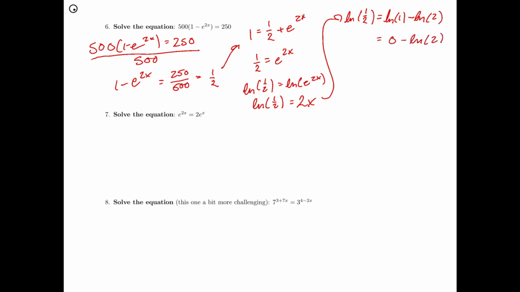So instead of having natural log of 1/2 on the left side of the equation, we're actually going to put natural log of 2 on the equation. So what we have instead is that the negative natural log of 2 equals 2x. Now I will divide over that 2, so my equation is a little extra simplified. We get negative 1/2 log of 2 equals x. I was trying to explain what's going on here. I didn't want to jump straight to saying ln of 2, but hopefully you can see how I took the natural log of 1/2 and then converted that into negative natural log of 2 using the properties of logarithms.